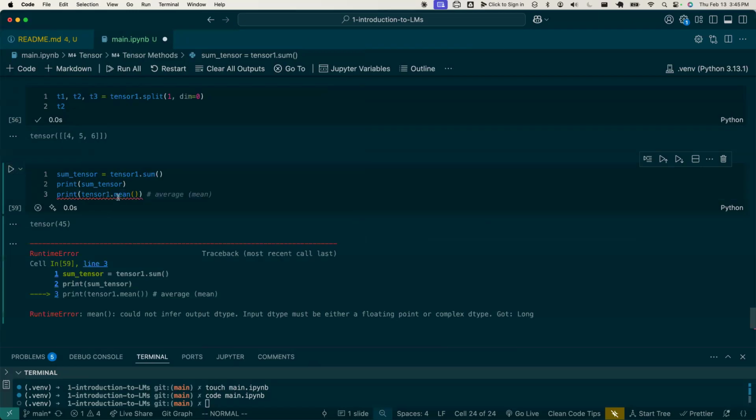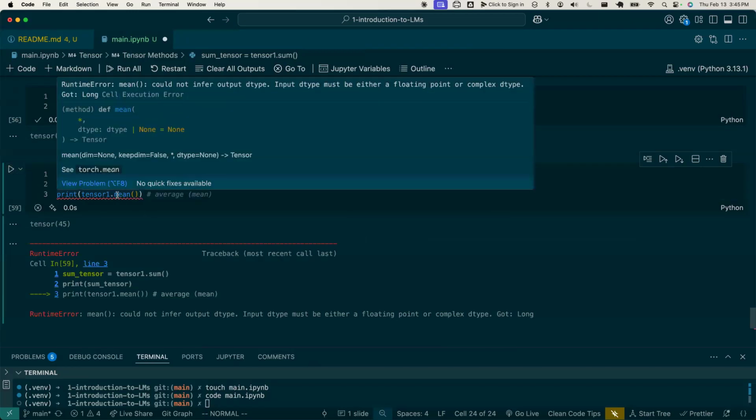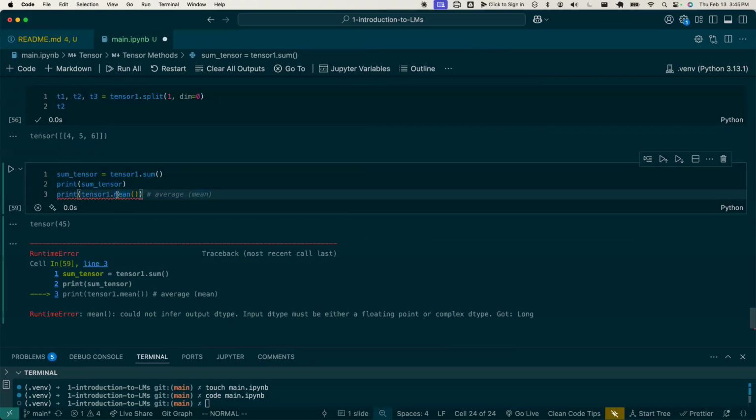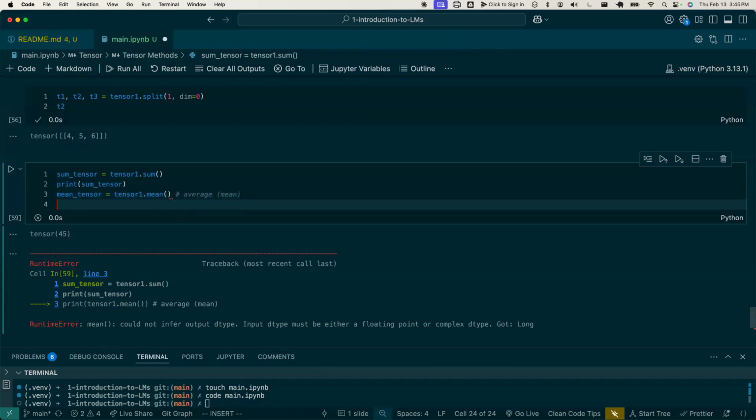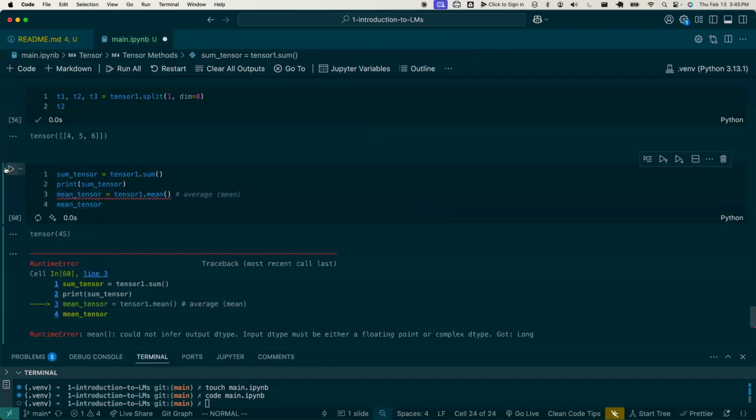And it looks like I have a typo. Let's see what I did wrong. Could not infer output D type. Let's see what we can do here. I suspect I may just have to do some casting.